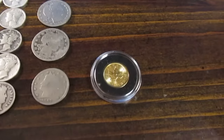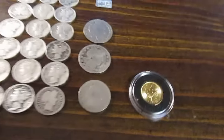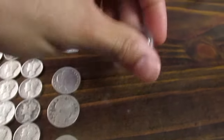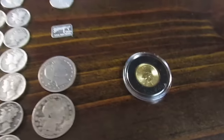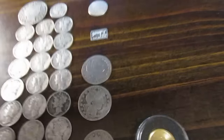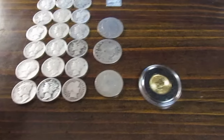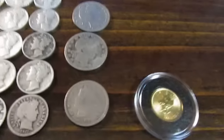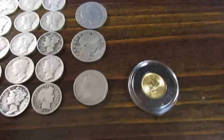If the lowest you have is an ounce, the customers you have to buy your gold decreases dramatically, because now you're only selling to people who have thousands and thousands of dollars. But if you did stack 10th ounce coins, or maybe even the 3 gram or 1 gram, little fractionals, then you can reach more customers, because more people are able to afford a couple hundred dollars worth of gold, or even a couple thousand, compared to if you only have 1 ounce, where you're forced to only sell to people who have $6,000 to $7,000. That's just if gold ever went that high.